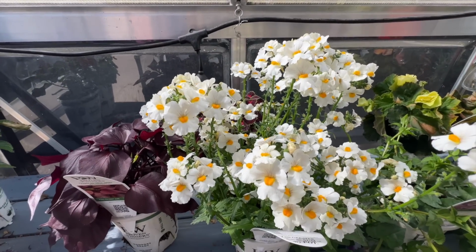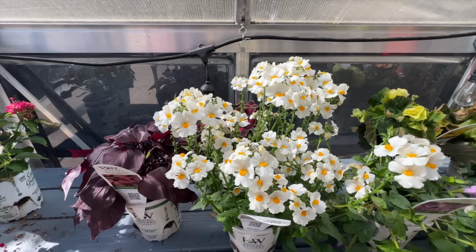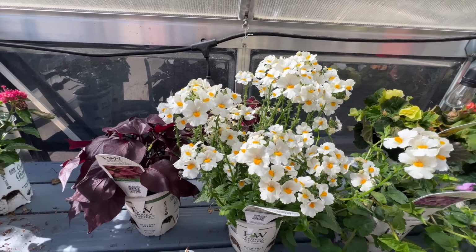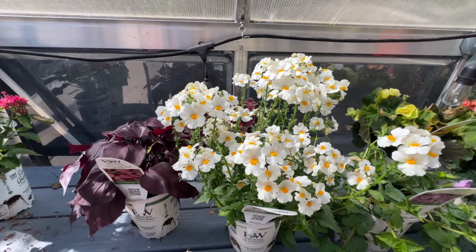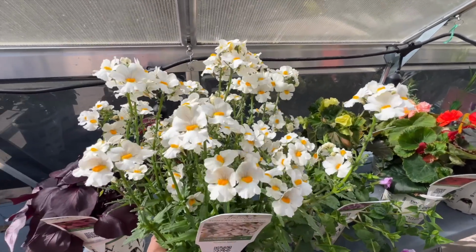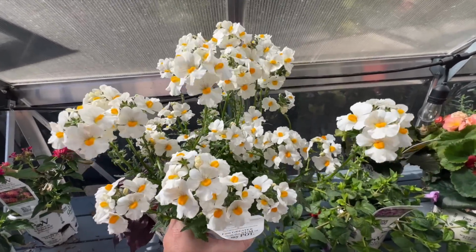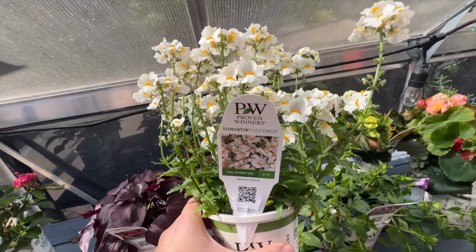It has a denser habit, cold tolerant, so it's going to be really, really good as like a plant to go with pansies or something like that. And then it gets 10 inches tall and 16 inches wide, part sun to full sun. I think this plant is just speaking for itself. It is gorgeous. This is going in my cottage garden next to the A Romance Pink Nemesia, just so that I can see how it does.